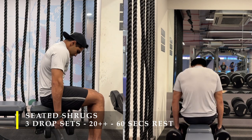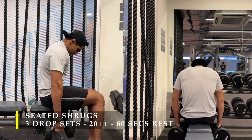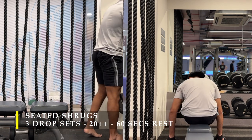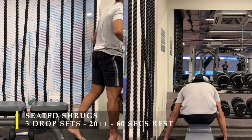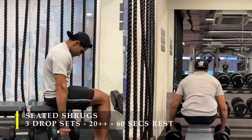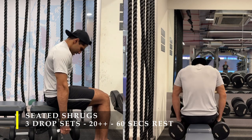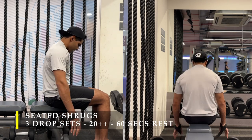When you're shrugging with a heavy dumbbell, you're holding onto it really tight, and before your upper back or trap muscles get tired, your grip might start getting tired. So using straps and gloves can be quite helpful while performing such drop sets. You need to do three sets, so the rest in between should be ample — take 60 to 90 seconds break. You might not be able to achieve those first 20 repetitions in your second or third set, and that's absolutely fine, but keep your target at 20 repetitions for the first weight.